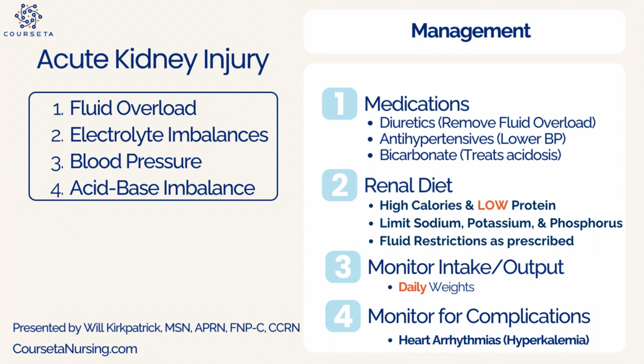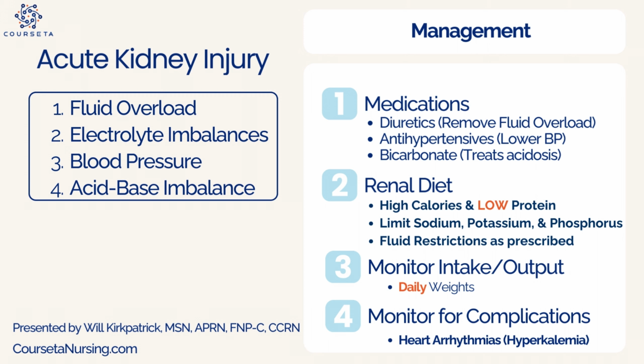And number two, they can't get rid of electrolytes. And number three, the blood pressure is either going to be really high or really low. So it just depends on our patient, and it also depends on how severe the acute kidney injury is as well. One of those medications that helps get rid of fluid, of course, is diuretics. So that's something you may expect in the treatment plan for your patient. And of course, if they have hypertension, you can expect some antihypertensives.